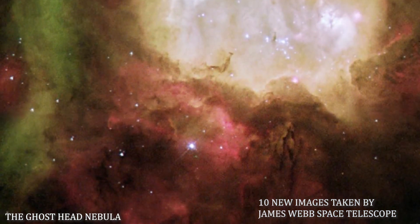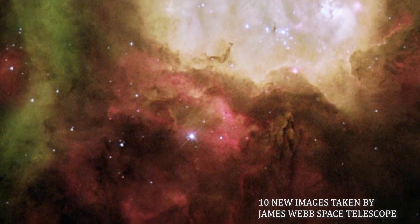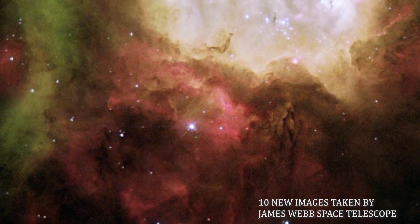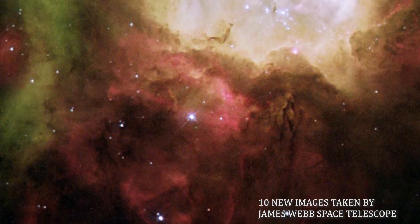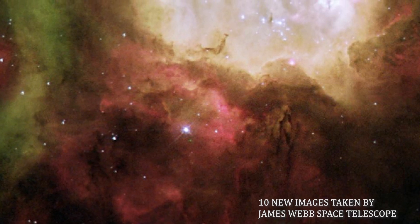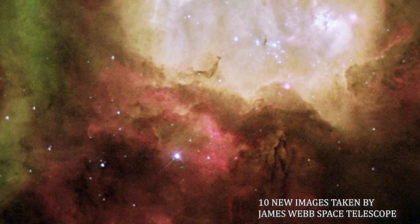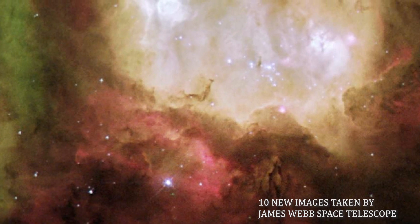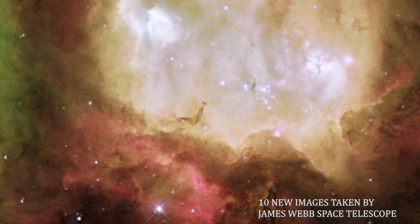Number 8: The Ghost Head Nebula. The Ghost Head Nebula is one of a chain of star-forming regions lying south of the 30 Doradus Nebula in the Large Magellanic Cloud. Two bright regions — the eyes of the Ghost — are very hot, glowing blobs of hydrogen and oxygen. The bubble in A1 is produced by the hot, intense radiation and powerful stellar wind from a single massive star. A2 has a more complex appearance due to the presence of more dust and contains several hidden massive stars, which must have formed within the last 10,000 years, since their natal gas shrouds are not yet disrupted by the powerful radiation of the newly born stars.